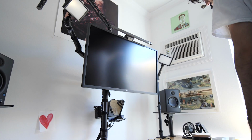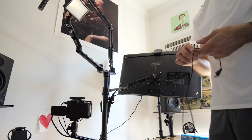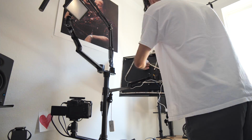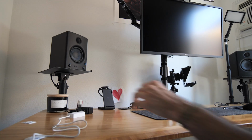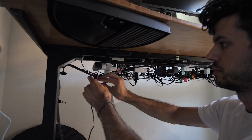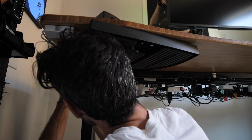That's a success. Now it's time to put it on the monitor, which involved a lot more cable management cleanup, but worth it. So I cleaned up the back so that it would stick better. Tried to figure out where I was gonna put the control button. I figured the best place would be next to the button for my YouTube light, and I started wiring this thing around the monitor. Almost messed up my whole desk here when this thing fell off. And I won't bore you with the cable management, but just had to clear up the wires and get the control button for the desk light mounted somewhere accessible, so I just put it right at the corner of the desk here.